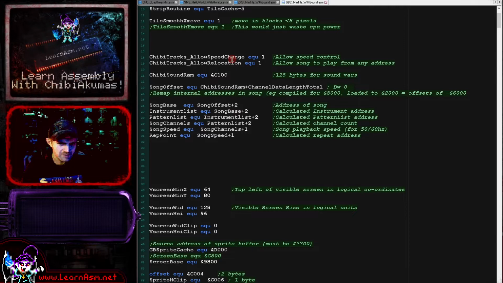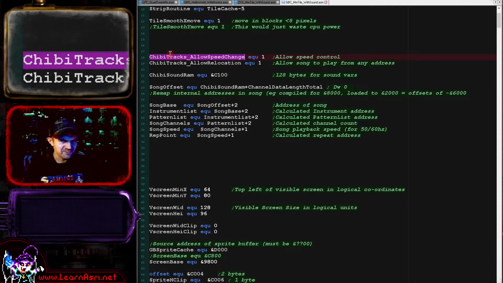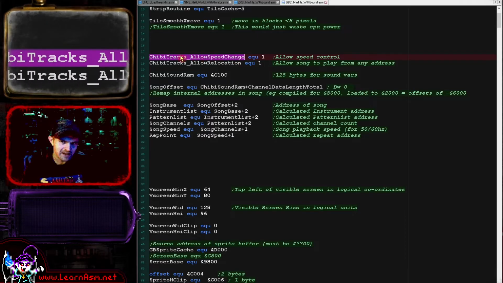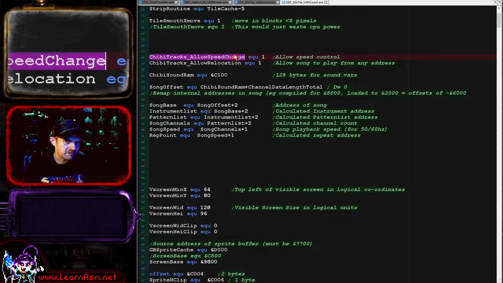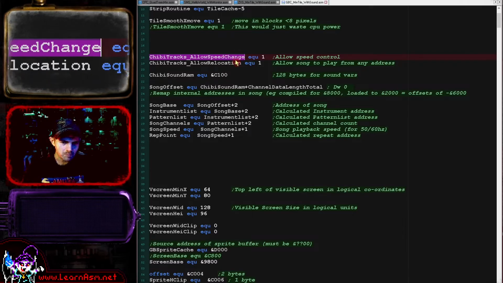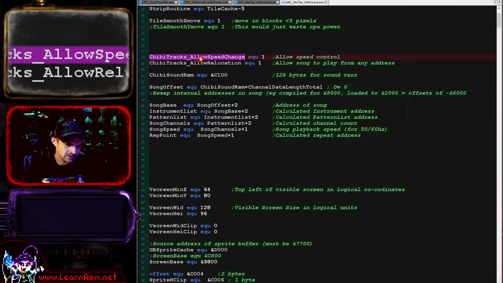So basically, we have a few options we can enable. Allow speed change allows the music to be played at different speeds at actual playback time. That might be useful if you've written your music for a 50Hz system and now you're playing on 60Hz, and you want to slow it down so it plays at the same speed. Or if you've got a game like Mario where the game music speeds up as the player is running out of time, that will allow you to do that, but it does make the player a little bit bigger and a little bit slower. So you can disable that, and you can multiply the speed in the binary file in the ChibiTracker software, and you will save some speed. You don't need to enable that function, but I've got it enabled here.